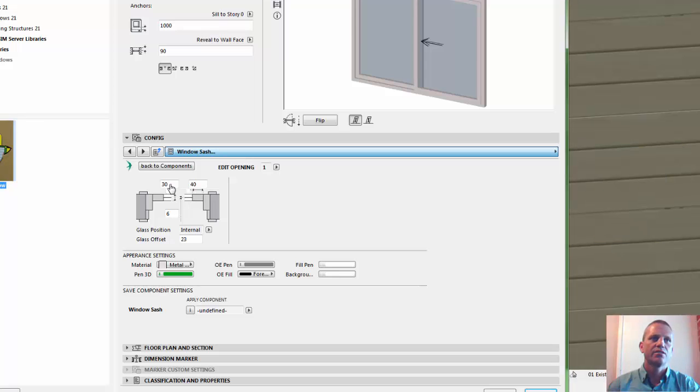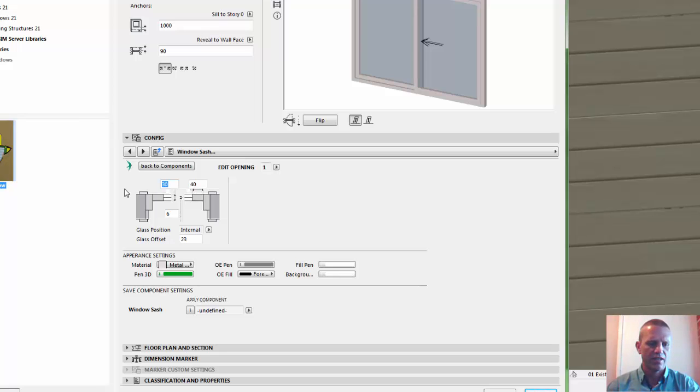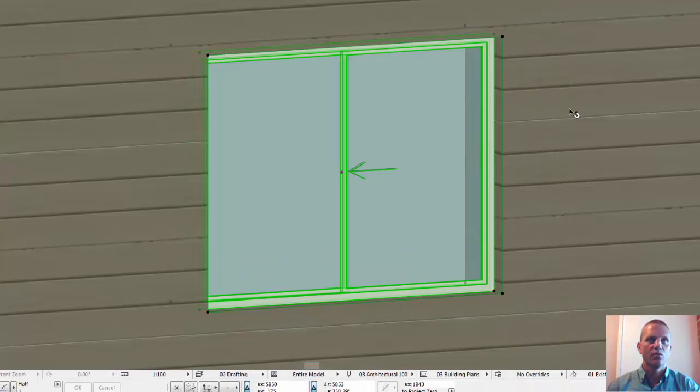Now in the window sash, we define the sash frame. So this thickness here, we'll set that to 20 mil by 20. We'll just assume this is an aluminium frame, quite narrow. Our glass thickness, 6 standard, maybe 8 mil. And then we nominate how the glass is positioned. Typically it would be centered. If you wish, you can change that to manual and you can type in whatever offset you desire. For now we'll keep that at centered. And there you have a standard sliding window.